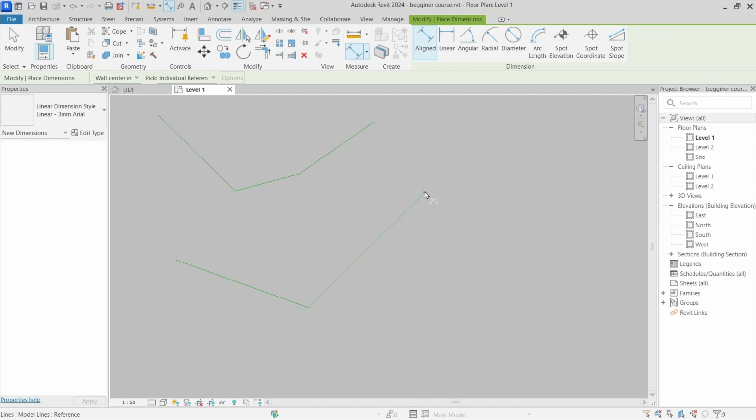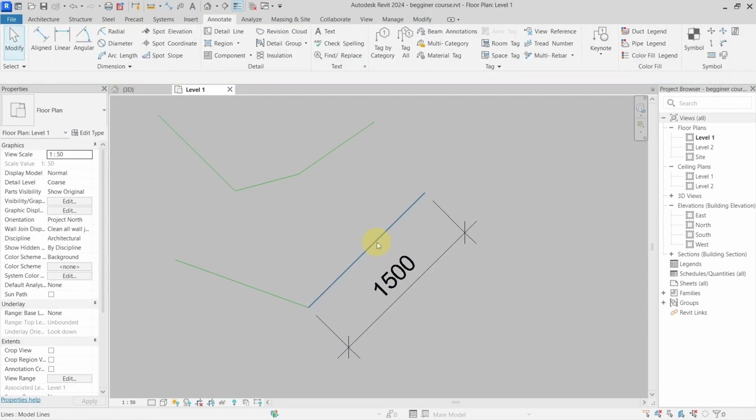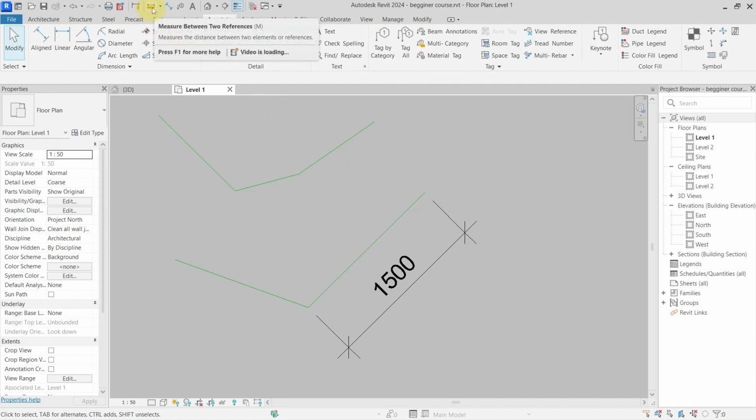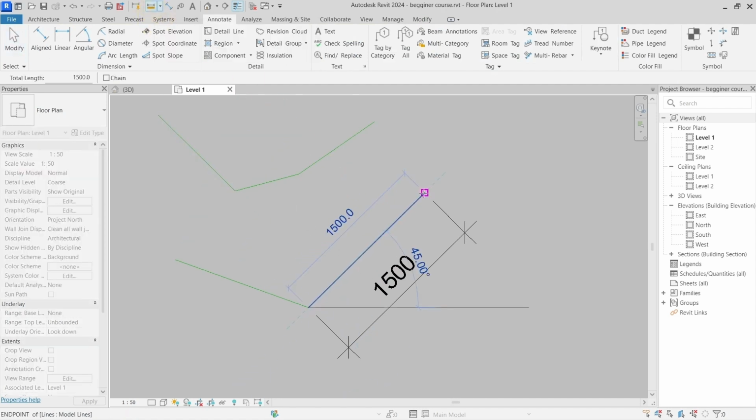So if I go and hit my tab key, I have the first point, you can see it in the preview, and I go to my second point, and you can see that it is giving me different references. So I am hitting my tab key to cycle through them, and this way you can see that it's giving me different references to pick from. So I will choose one point, and this way it has created a dimension, so I can measure the distance of this line. For the linear dimensions or the linear things, it is actually easier to use the measure tool because I can just go and pick things.